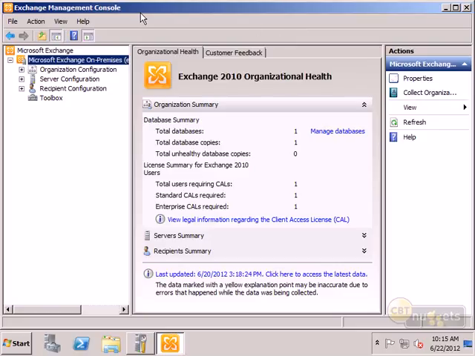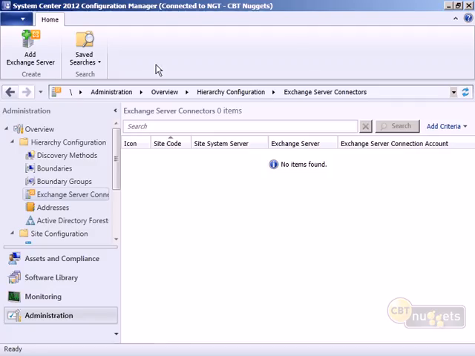And I first want to just prove to you that we have Exchange services running here in this domain. This is a new server, exchange1.company.pri. And this is probably the world's most rudimentary Exchange server. I literally just built it so that it's there, so that when we come back here to our Config Manager server, you will have something that the connector can talk to.